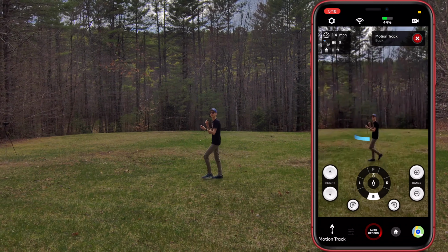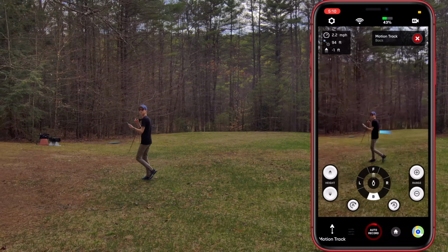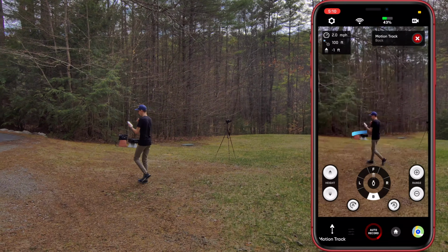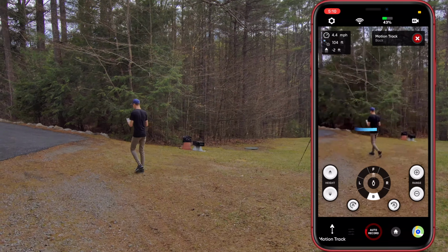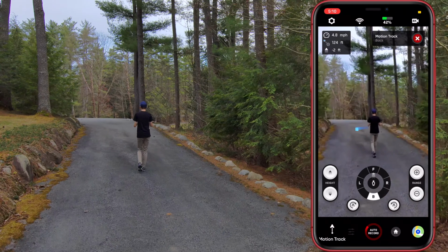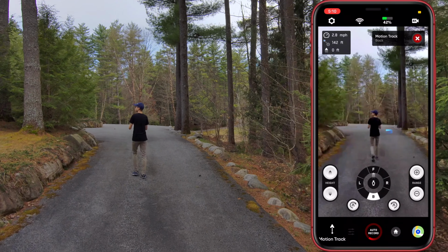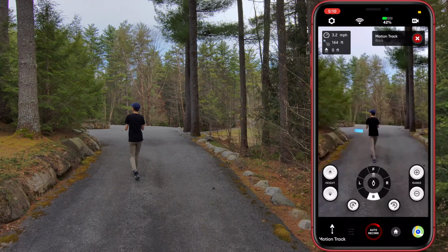The weather conditions were pretty sunny, a little bit cloudy. I'd say partly cloudy. I did shoot some footage out here while I had the drone. And this is a good little test of a narrow-ish spot. I have some tree branches up to my right. I have a few on the left that you can't see. And then, as you can see, there's a pretty big pine tree right there.